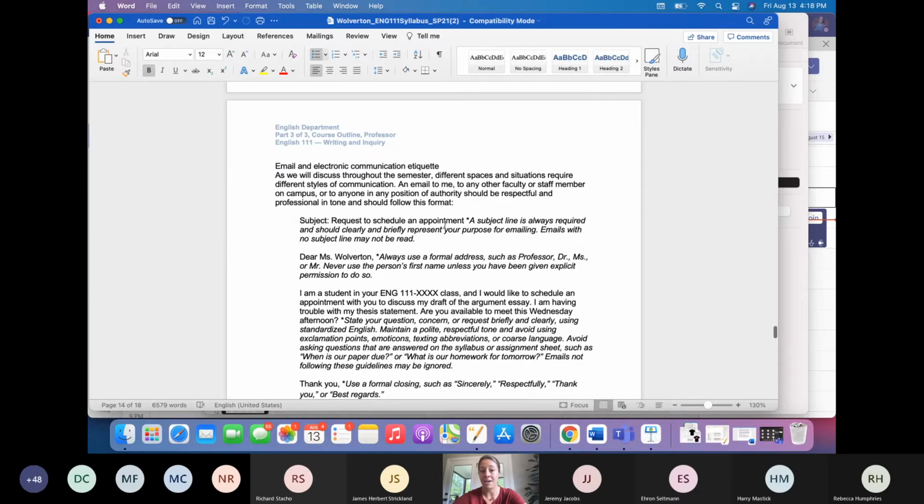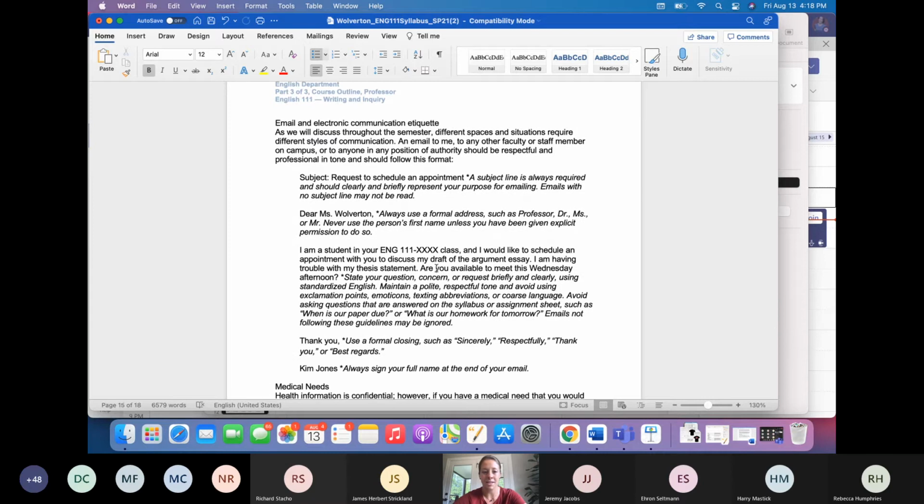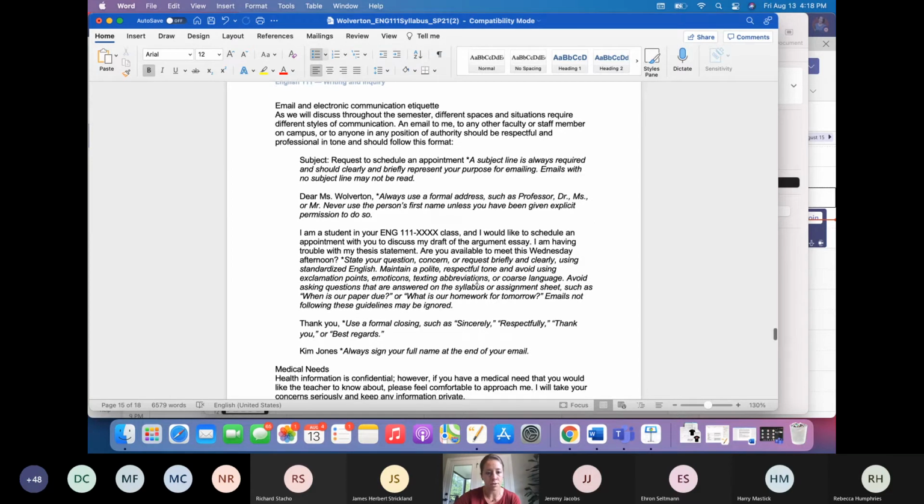She even has a little bit in here about email etiquette, which I think is a great idea, especially if you're kind of unfamiliar with how to address instructors or if you've never really written emails to teachers. She has some really valuable information or suggestions here on how to start out an email, what to include in your email, how to close an email. This is really just helpful for life in general too, how to address and close an email.